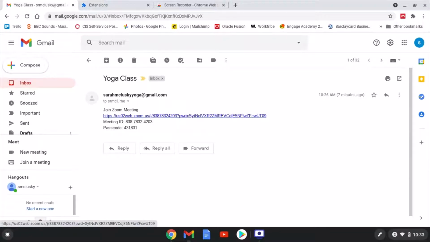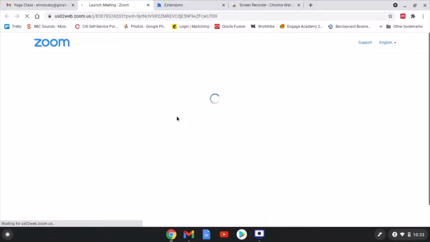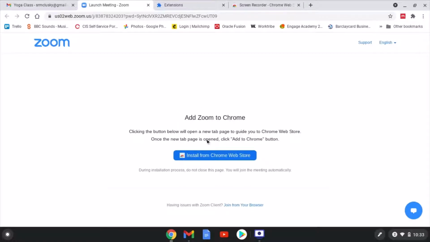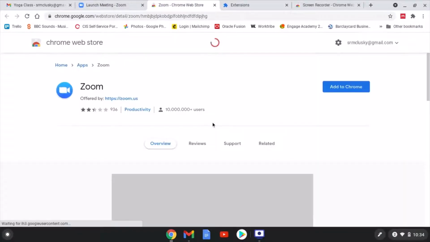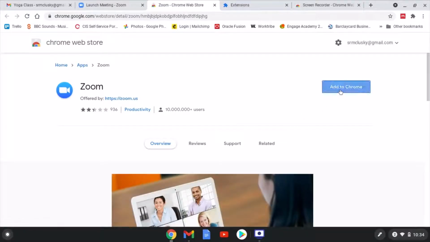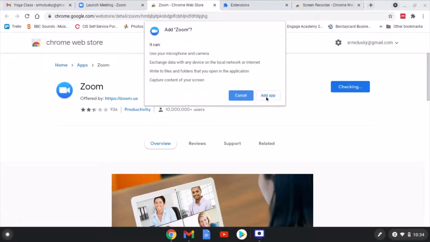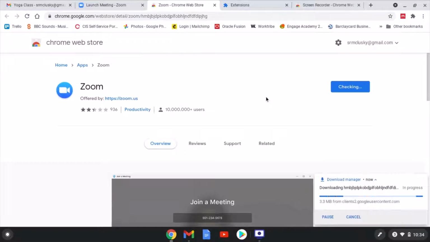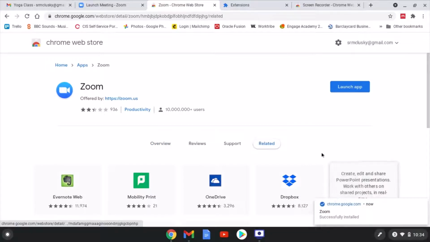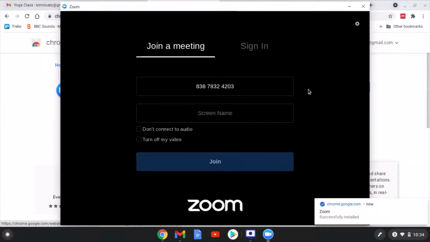So first of all, just click on the link there. And that will take you into Launch Meeting. Now, depending on whether or not you've got Zoom on your computer already, you might be prompted to either install something or agree to open it. Basically, just agree to do whatever it does. If you need to download it, then just follow the instructions. In order to download it, you might want to check this before you start.